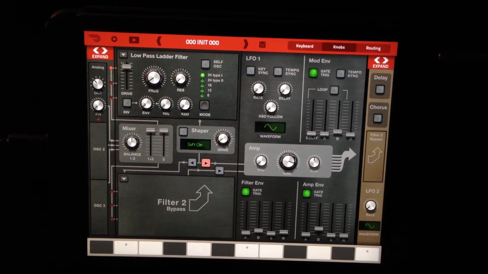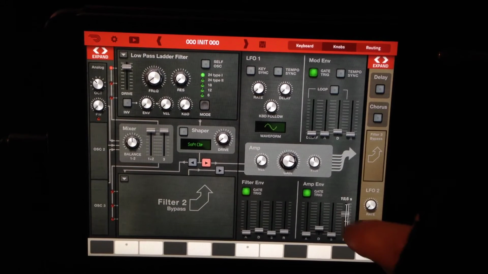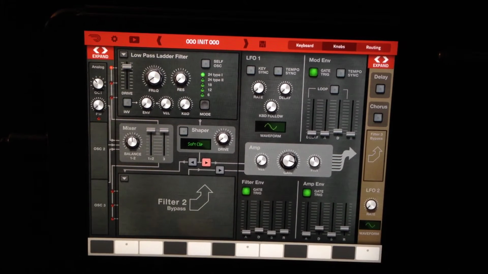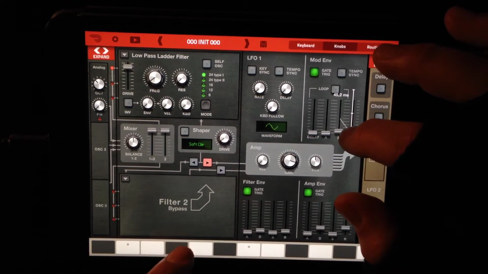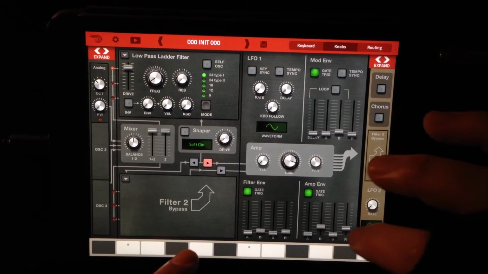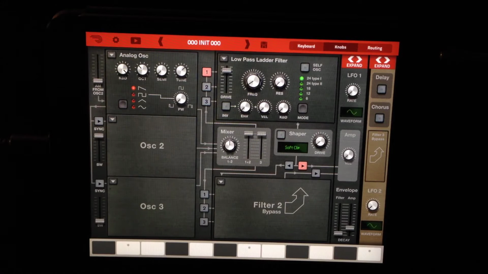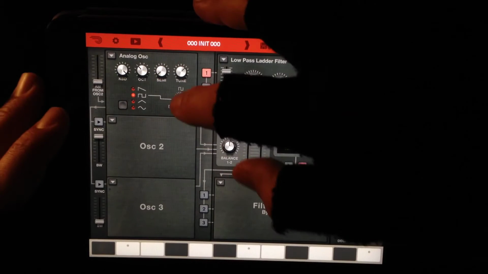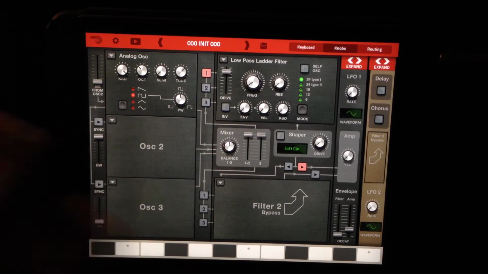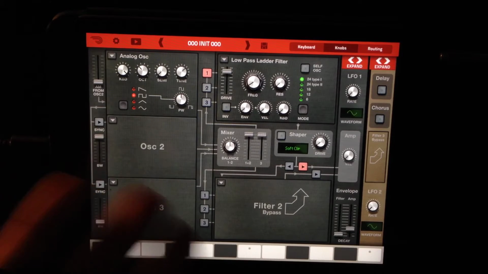We're going to use the amp section to give it a bit of a tail. So if I do this, you're going to hear it. That's pretty good. That's a nice bass drum. And now we are going to change the waveforms. Oh yeah, sorry, turn that up to 64. That is a nice bass drum, and it makes it very easy for you to tune the bass drum into your track.